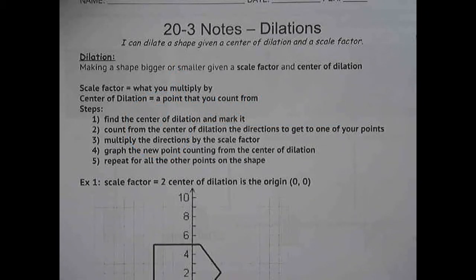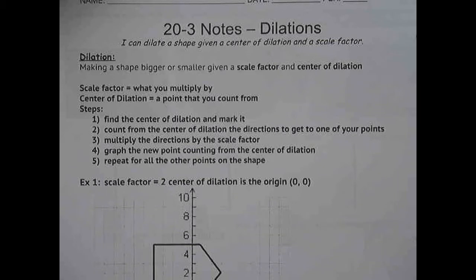This is going to be a video all about how we would do dilations on a shape. Our goal by the end of this is to be able to dilate a shape if we're given something called a center of dilation and a scale factor. So we need those two things in order to do a dilation.